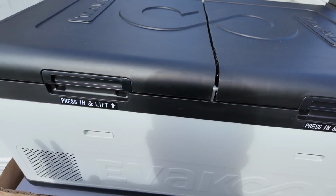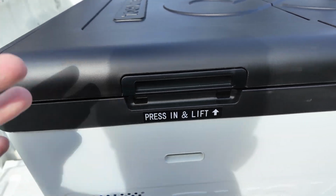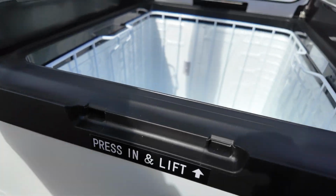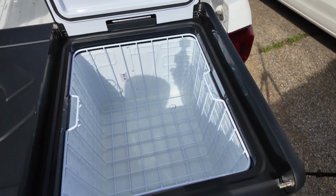Hang on. So to start with, there's little latches. It's actually press in and lift, which most other ones you just sort of lift up, and they don't ever close properly, so that's a nice difference. Plenty of storage. Clearly there's a light here. Yeah, heaps of room.